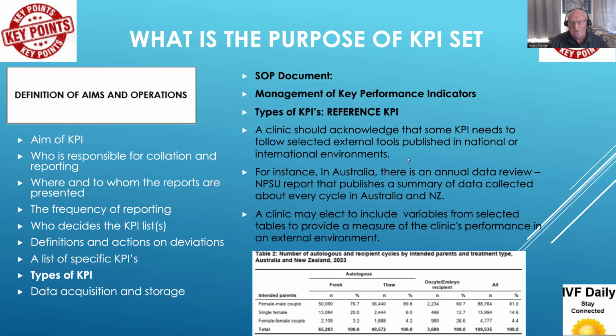And the last one, the reference one, I haven't always done this. I've only used it in my last clinic I worked at before I retired. But there should be one or two KPIs that you can take from a national publication set of data in Australia. There's the NPSU that's reported every year. And you pick out one or two or three KPIs which benchmark against the published national one to demonstrate that you are concerned. For instance, one would be the percentage of ICSI cases relative to IVF.